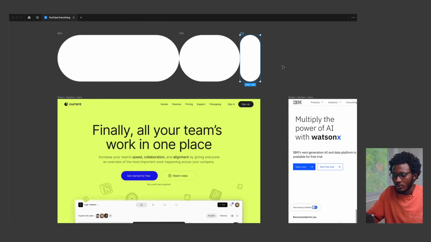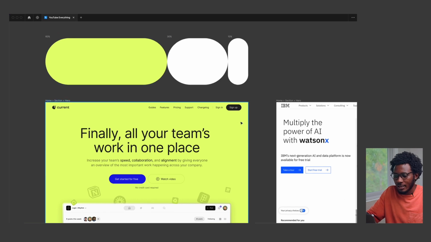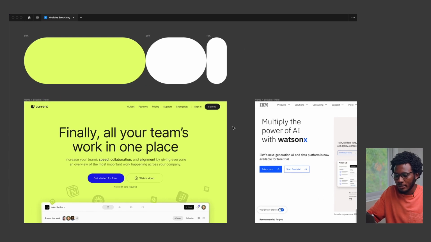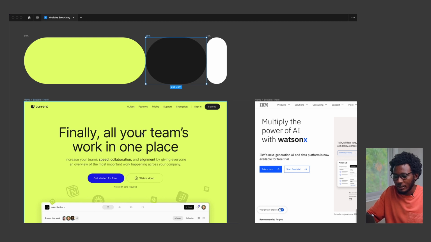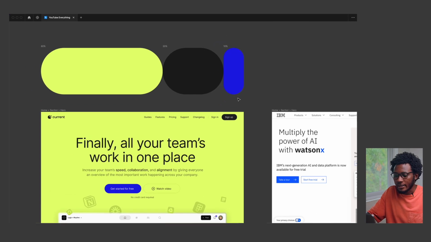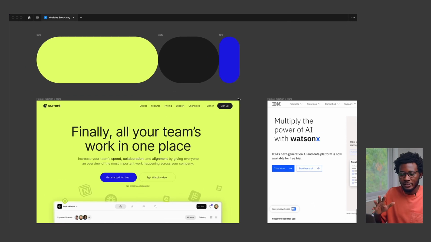To start off, I want you to use your eye to see what really is the greater proportion in terms of these colors. And according to me, this lemon green comes off as the 60%, so I'll sample that. The next color in this hierarchy would be the black. So I'm just gonna sample the black because I see quite a lot of black, all the text is black, there's a black button. And then in terms of the accent, in this case, I'll choose the blue.